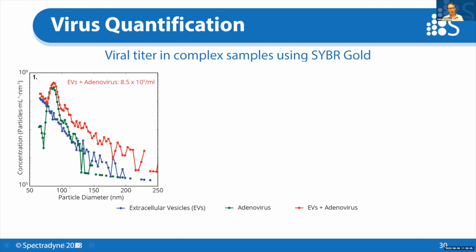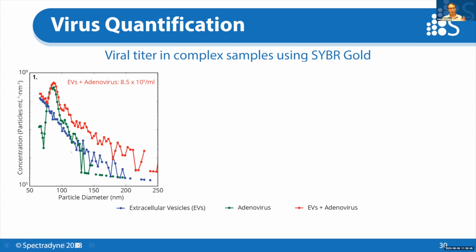So what I'm showing here in this plot is the MRPS measurements, so the total particles in each of the samples. In blue are just the EVs, in green are just the adenovirus by themselves, and then the red is the mixture. And you can see right away that these distributions add together, right? Which makes sense. If you mix them together, you should get a superposition of the two distributions of particle sizes. And I challenge you to do this accurately on any other technology out there. So this is unique to MRPS. It's excellent precision in concentration and size.